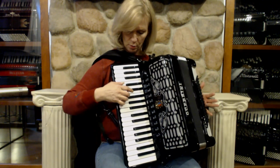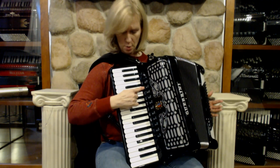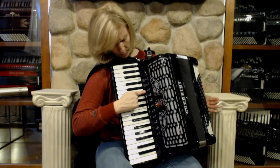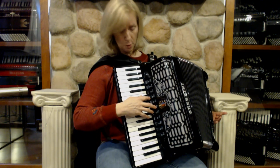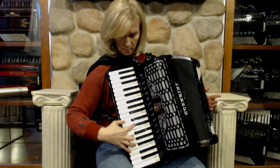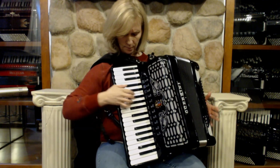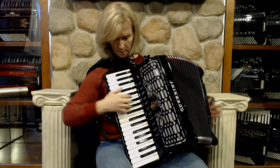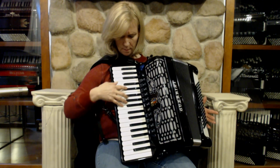This is your bassoon. Low into middle. Low and one middle. Low, middle, and high. Low and high. Master.